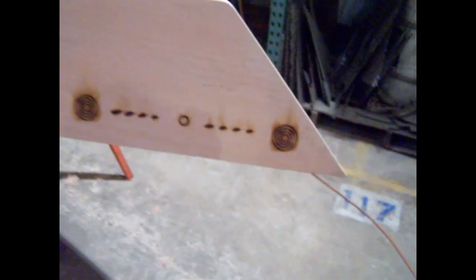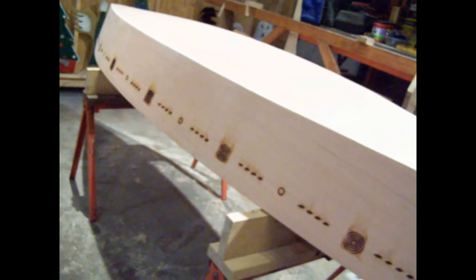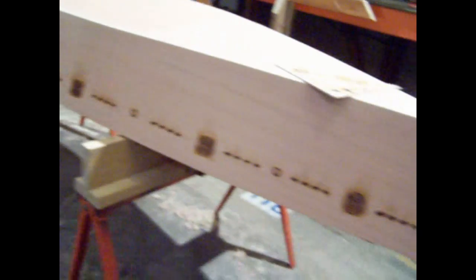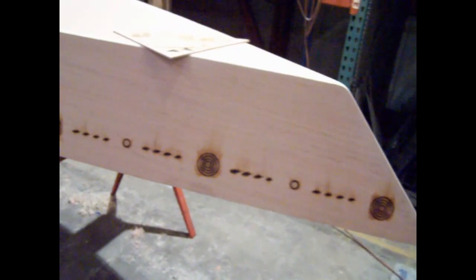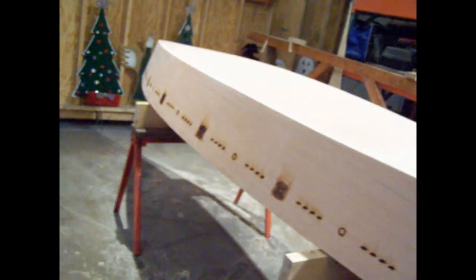circles. So I went ahead and did me a little pattern down the side on both sides, and I left it to where once I put the little strip of wood on the outside, after I put the top on, it'll be a 1/2 inch down. I'm hoping it comes through the fiberglass just like everything else. You can see the wood grain, so I figured you'd be able to see this. Give it a little accent because I didn't really want to paint it, but it makes it unique.